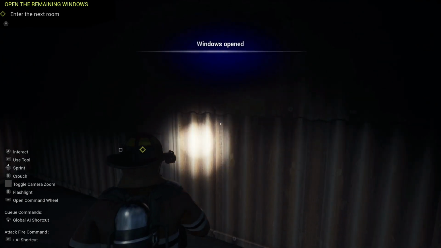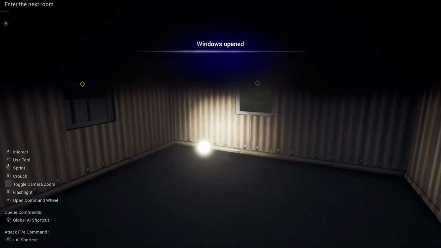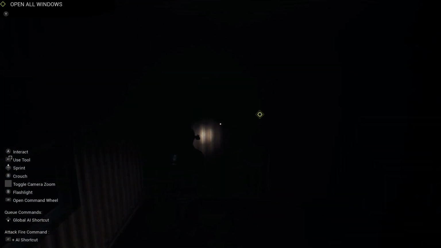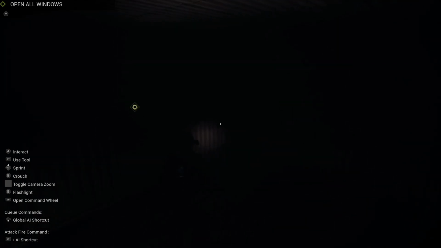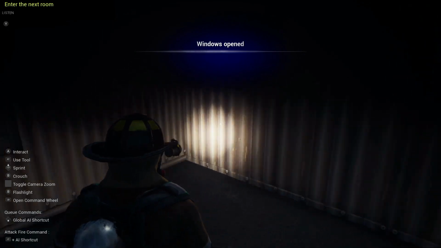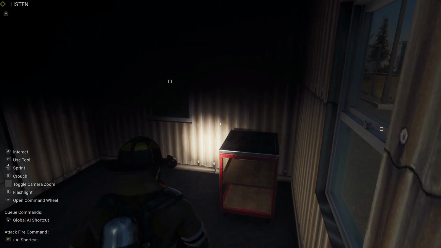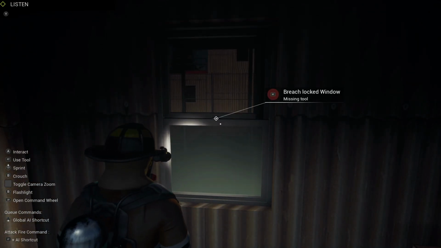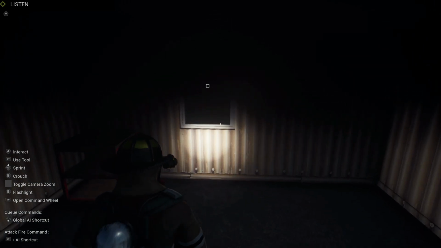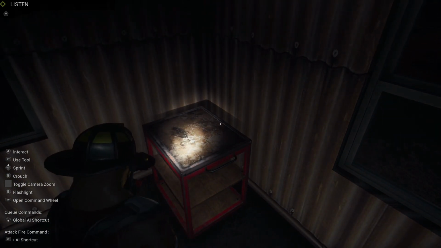Now, open the door and enter the next area. It's full of smoke. Now, open the door and enter the next area. Okay, we're going to take a different approach for this room. A smashed window is just as effective as an open window. If you need to vent smoke but run into a locked window, don't let that stop you. Grab a tool off the bench and smash both windows.